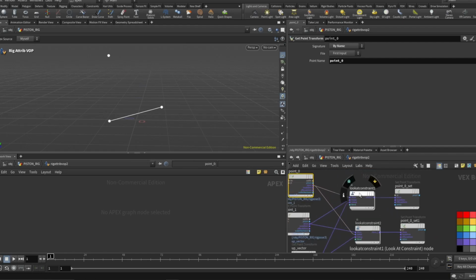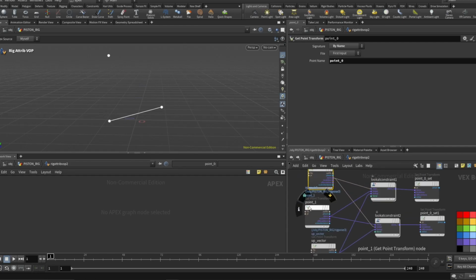So for the point 0 we do an X form and get out of that, and we use the point 1 as a lookout, and we do the inverse for the point 1, use it as X form and lookout as a point 0.